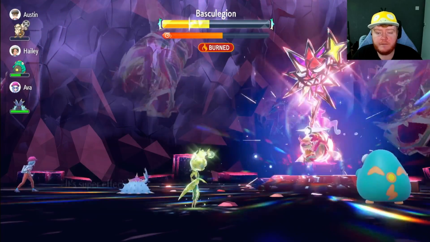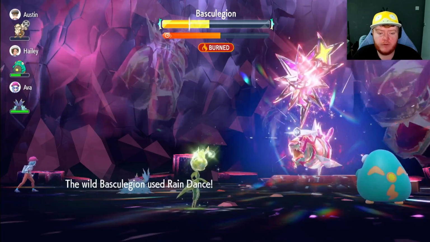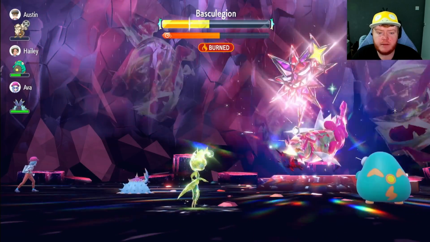Yep, it does nearly 1/3 of the shield. We drop the attack. Back to full, 1 off full health. Damn. Almost back to full health. Yeah, it'll definitely use Wave Crash now that the Rain Dance is up.